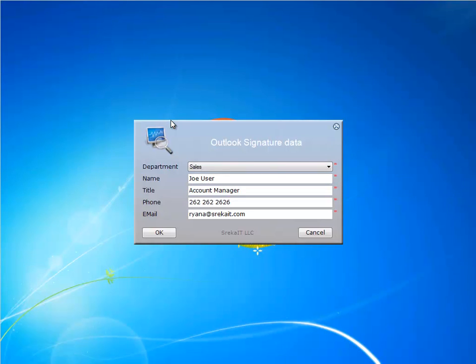So we've determined that this end user does not have the standardized signature installed, and we present them with their first GUI interface. This data here, you can see we've actually pulled from Active Directory. This could be correct, this could be incorrect, but this dialog box allows the end user to fix it if it is wrong. You'll also see at the top here that they need to choose a department. If they choose Sales, or in this example I used my company's name, Shreka IT, so we can differentiate between the two, we'll go ahead and install the first signature.